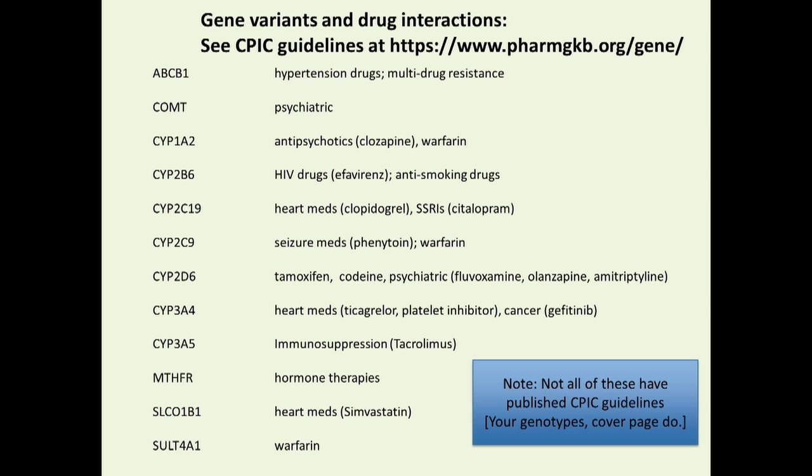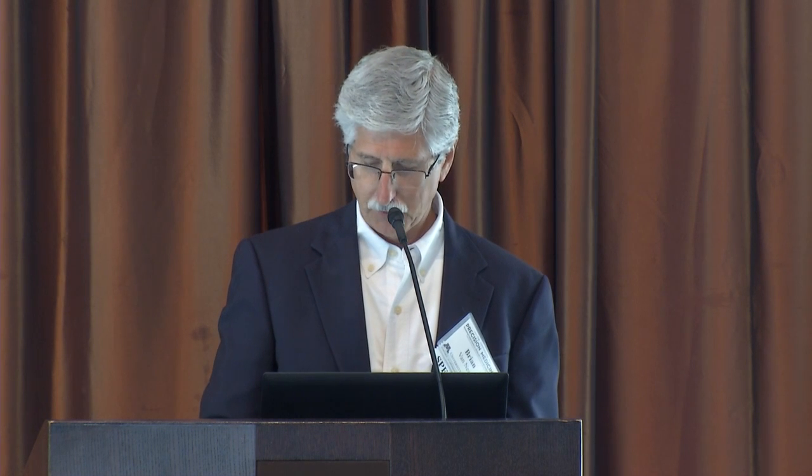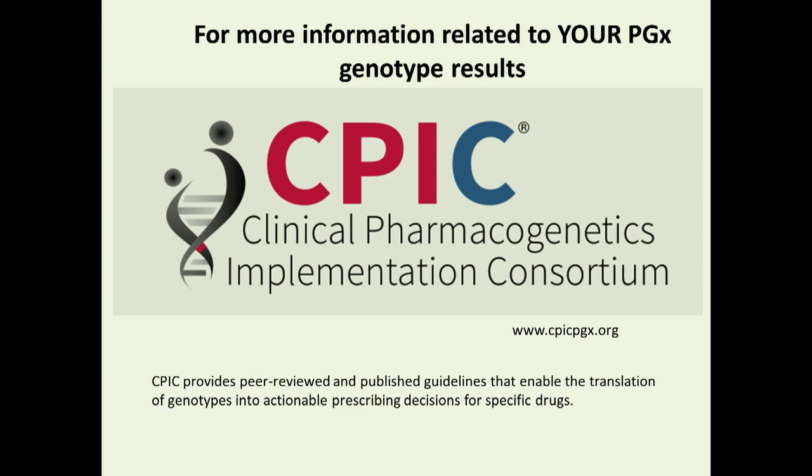I do note that not all of these drugs and not all of these interactions and variants are published as CPIC guidelines. However, the front page that you got on your genotype lists all genes and genotypes that do have clinical actionability based on CPIC guidelines. So as a participatory responsibility, I'm holding you responsible if you want information on each of your genotypes. This is a resource to go to. As you saw from Kelly, the search engines to identify variants associated with your genotype are actually very straightforward on these websites that you can link to through CPIC.